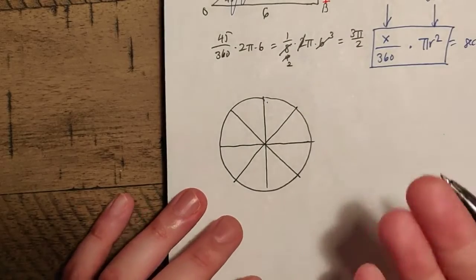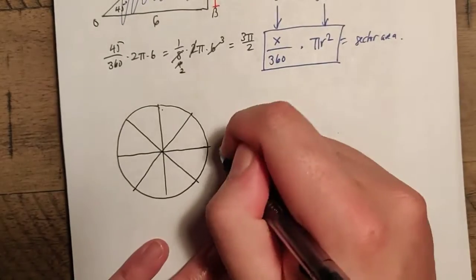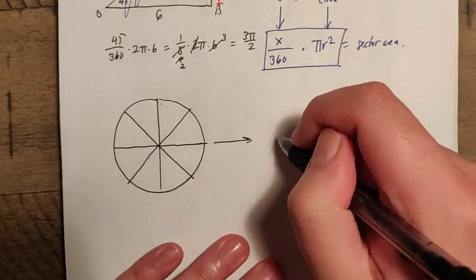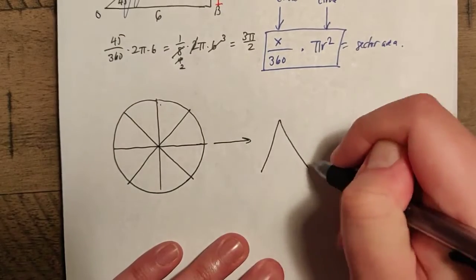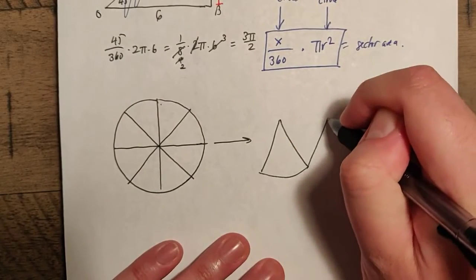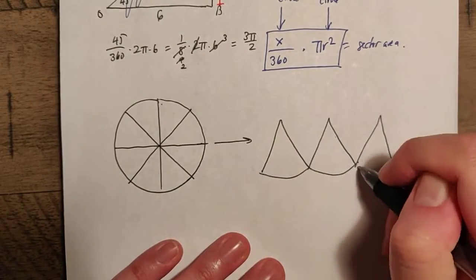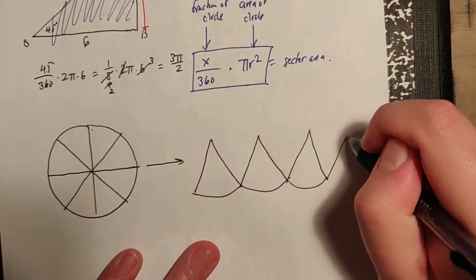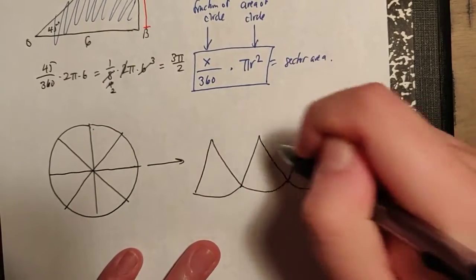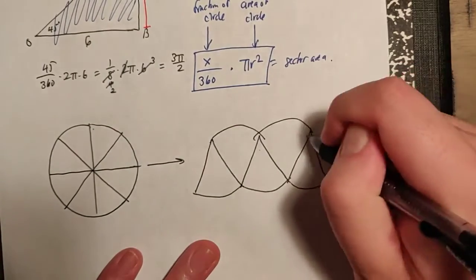So if you have an orange or a pizza, you can do this. And then what you can do is rearrange it so it looks like this. Okay, so we're going to get a picture that looks like this, and I'm sure you can find another picture of this online that's better than mine.